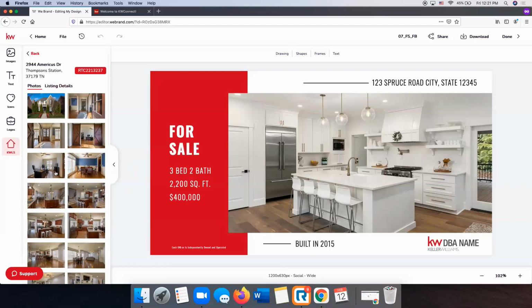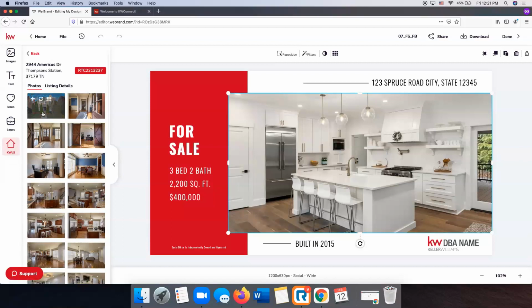So I selected my listing under this KWLS tab, and now I can use these photos and text on my piece. So I do want to point out, unfortunately, at this time, the KWLS photos have been acting a little funny. We've been having some trouble adding those in. We're going to try that again today, but typically what you do, now we're going to start to edit our piece. So I'm going to click on the photo over here on the left. This is the photo that I'd like to change. I have my listing selected under KWLS.